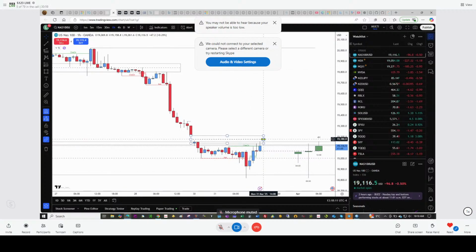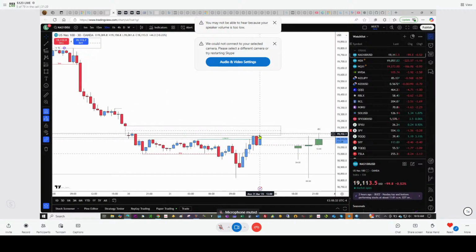So we've got this. This looks like the opening from Friday. Yeah, this is the opening from Friday and Sunday. So I marked that out. There's a big gap there, and we've come back into that gap already on this move up. So on the 30-minute, you can see we're right into that gap. Now we do have other gaps above that we can reach into. We have these highs up here that we can reach towards as well.